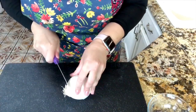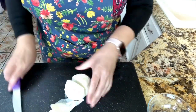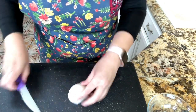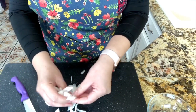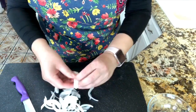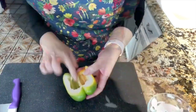I'm gonna continue with my onion. I'm only using half an onion, and we are going to just cut it in half, reserve one half, and the other we're just gonna cut in juliennes, nice and thin. After you cut them, we're just gonna separate every single strand so everything is nice and separated. I have a little dish on my side where I'm gonna add all my onion. Let me put it in there.